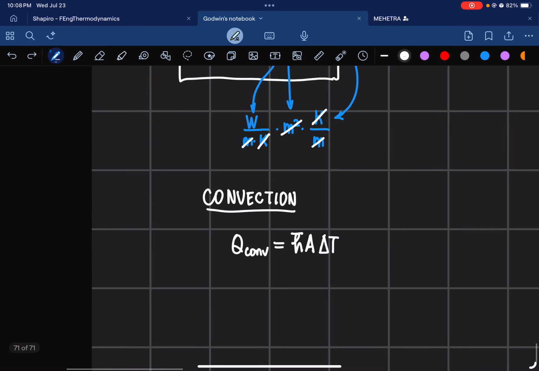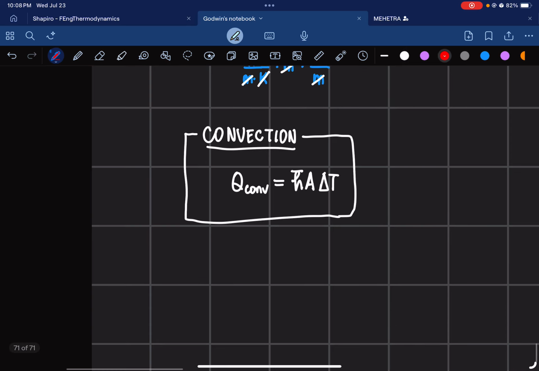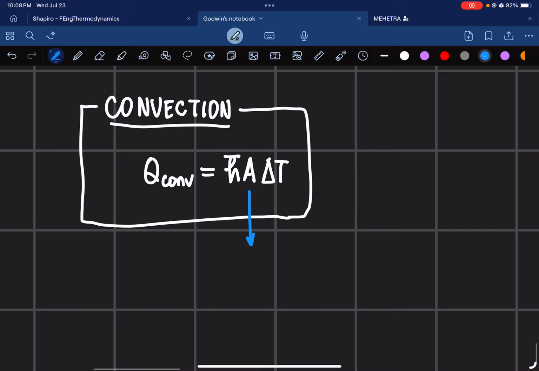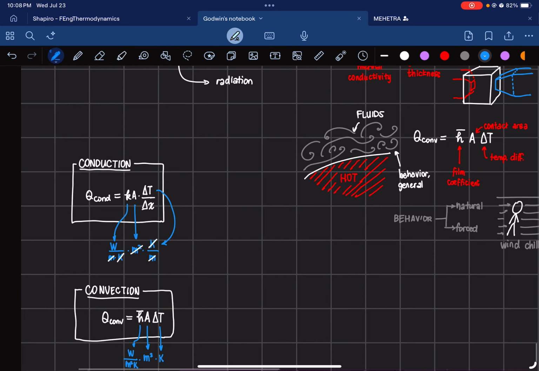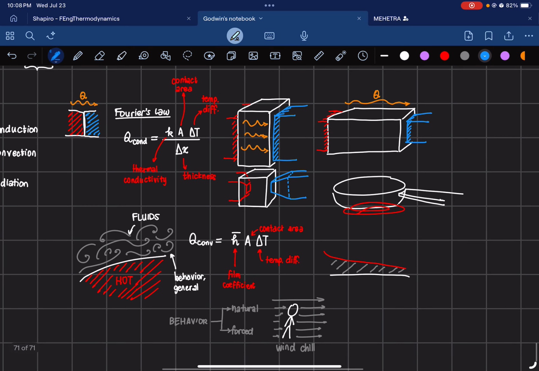But now we're here, right? Convection, nakatapos lang natin. And the units for convection are as follows. Yung A, syempre, naka m squared pa rin yan. Yung delta T, either that's in degrees Celsius or it's going to be in Kelvin. And now this one, our film coefficient is going to be watt per meter squared Kelvin or, right, or degrees Celsius. Again, these two only for heat transfer. Only for heat transfer, those two are the same. They are interchangeable.